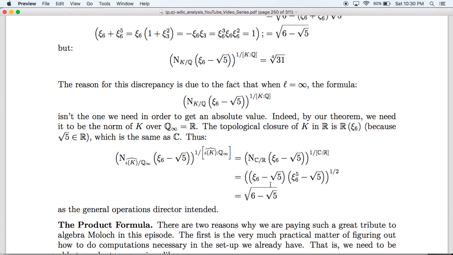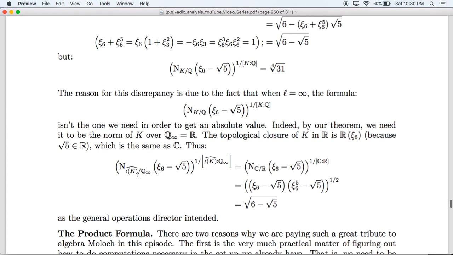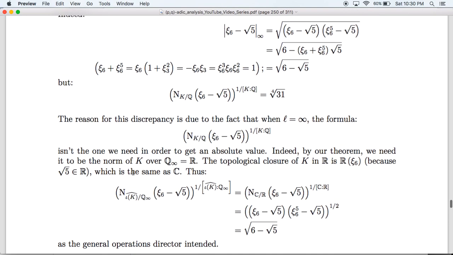And so what ends up happening here is that this shows that when we consider the norm with respect to a completion, it's going to be different than what we get with respect to the field norm for that particular absolute value. And then in the next part of this, we're going to talk about the product formula and some practical applications for what we've been learning.